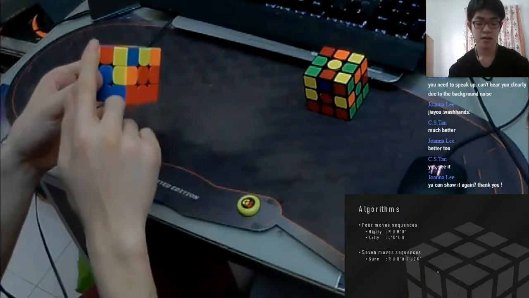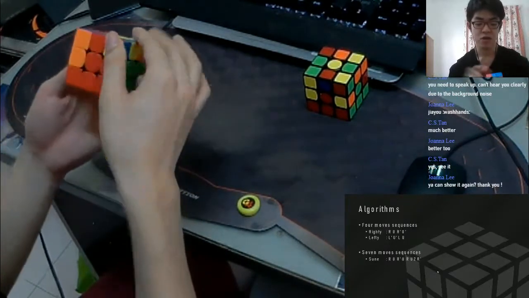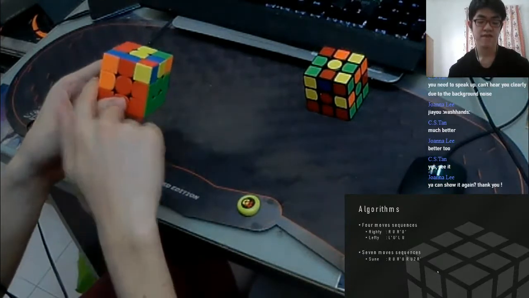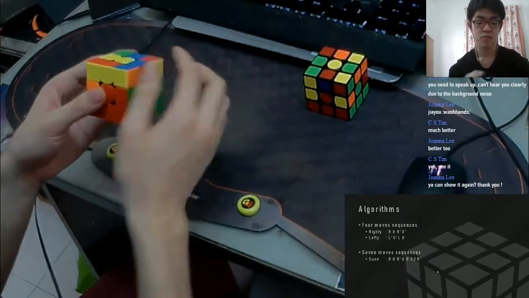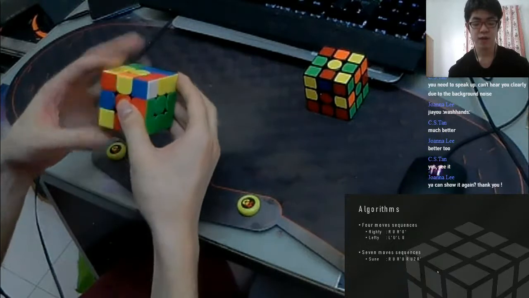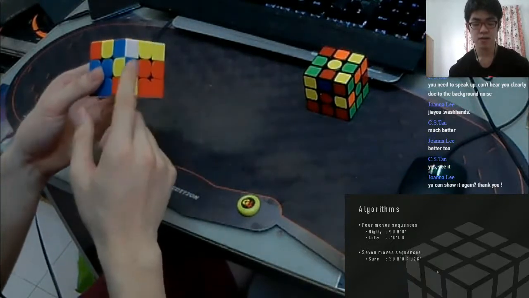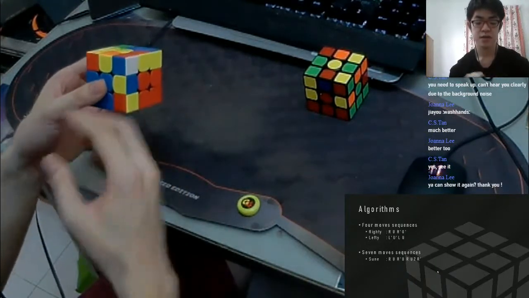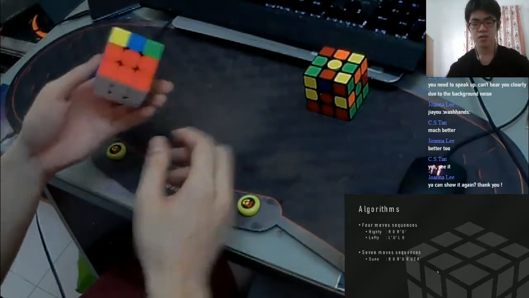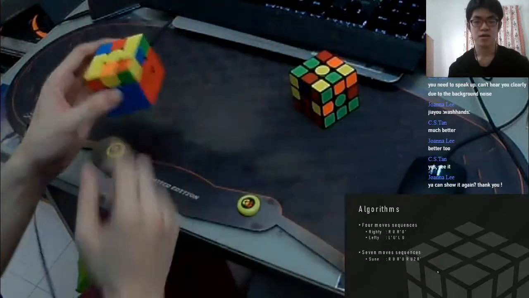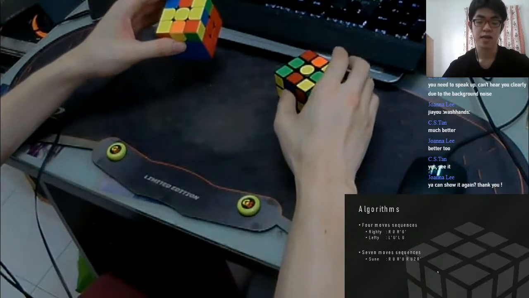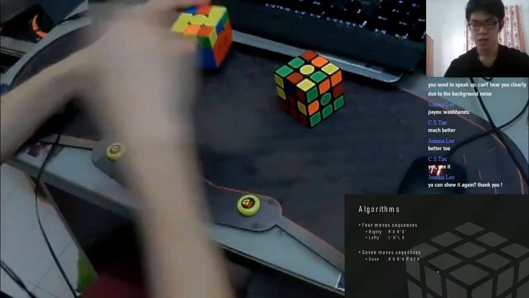So the side color is red, we move it on top of the red center piece, identify where it should go, which is the left, so we move it over to the right. We do lefty once, L prime U prime L U, we rotate the cube so the slot is facing us, and then we do R U R prime U prime. So I'm just going to repeat this one more time so everybody can have a better understanding of this.